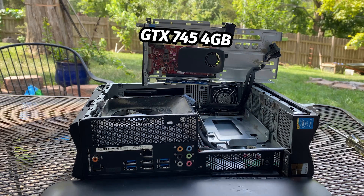Taking the system apart is fairly easy — there's only about five screws total. The first strange thing is that the system has an upside down vertical GPU mount, which is home to the GTX 745 4GB graphics card, a single slot OEM version that requires no additional power, even though this setup allows for two 6-pin PCI power connectors to be connected to a GPU.